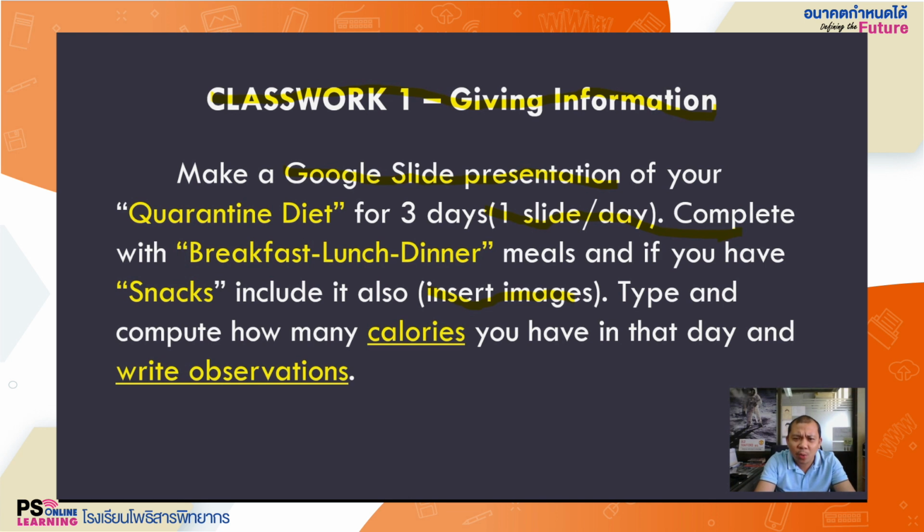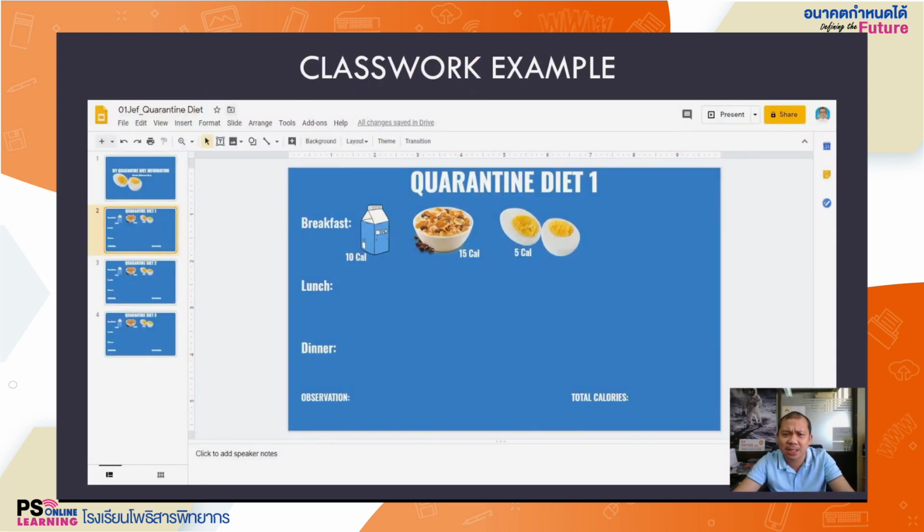So this is the example here, this is the classwork example. I made this one using Google Slides, which I will teach you in the next slide how to do. So we have your quarantine diet 1, quarantine diet 2, quarantine diet 3. 3 different diets. These are just examples here. I'm not so sure how many calories they have, but I just placed them there as an example for you. So breakfast, lunch, dinner.